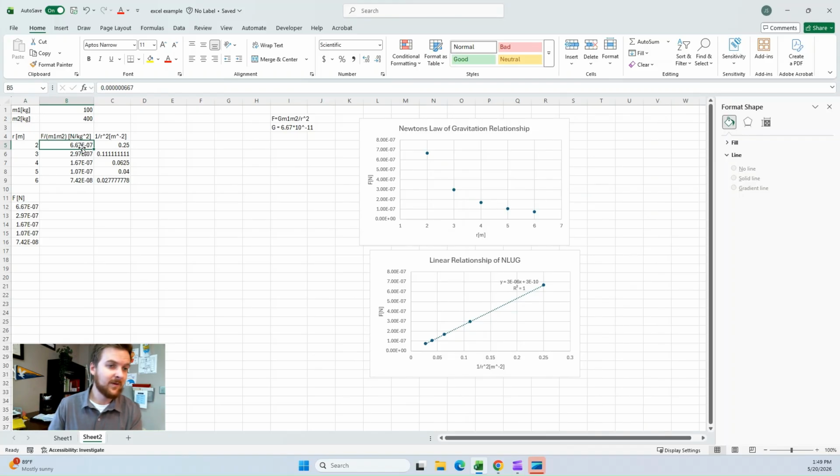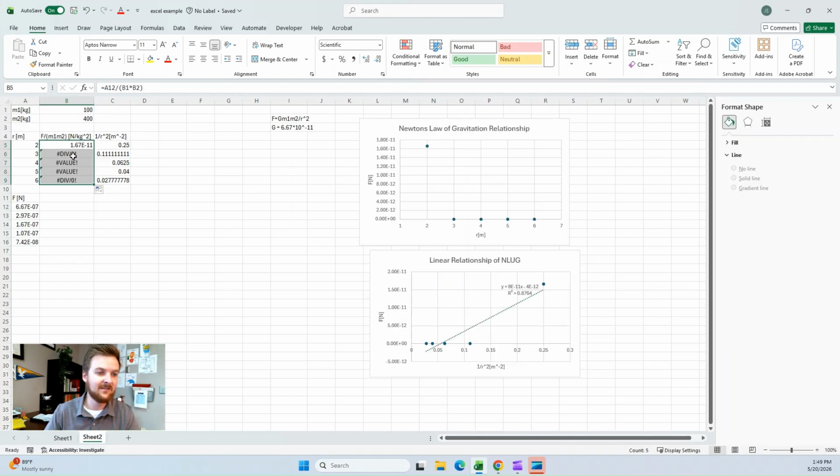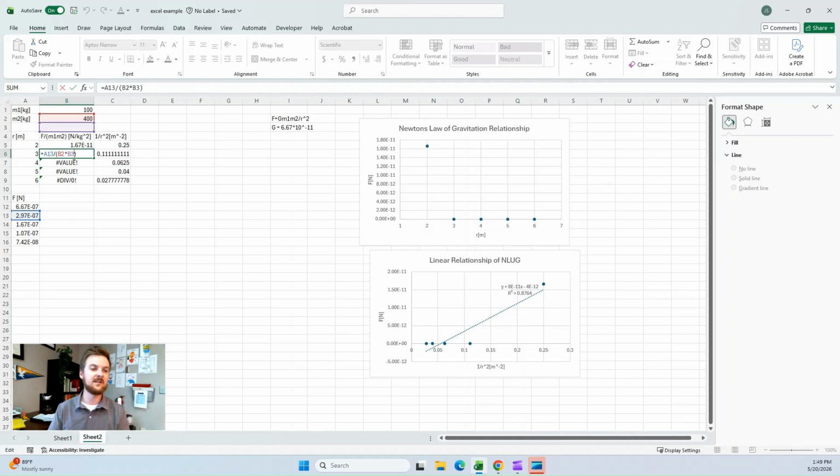So again, I have a formula that I want to use. I'm going to do equals. I want to do my force value divided by the multiplication of my masses, which is this value multiplied by this value. Now I want to show you something. If I close parentheses and you hit enter, I'll have that auto-populate, which is great. If I click down, I have these errors. What's happening is that when your formula continues, instead of keeping at B1 and B2, it's going down to B2 and B3. So we want B1 and B2 to stay.